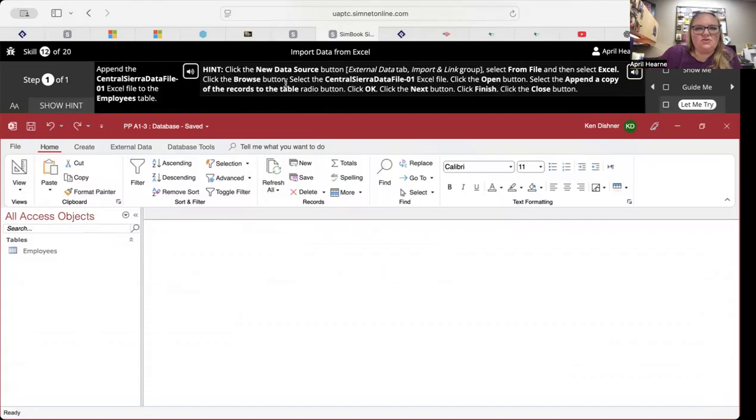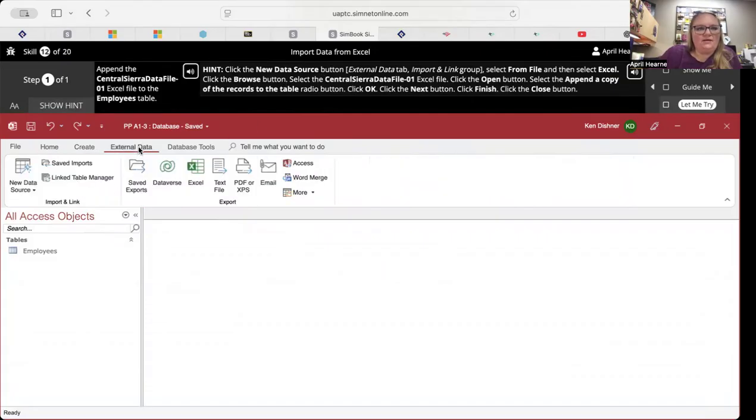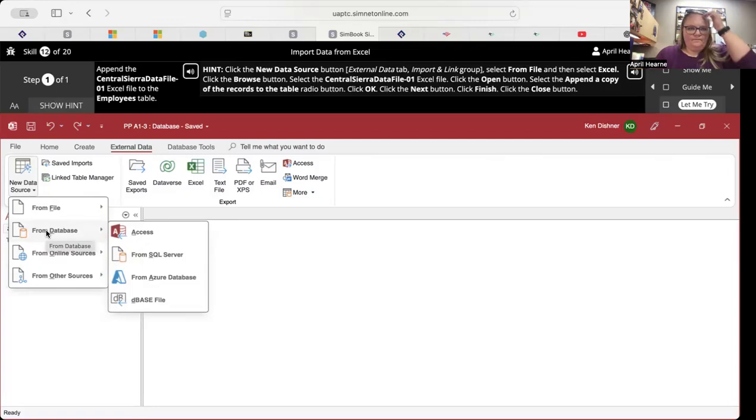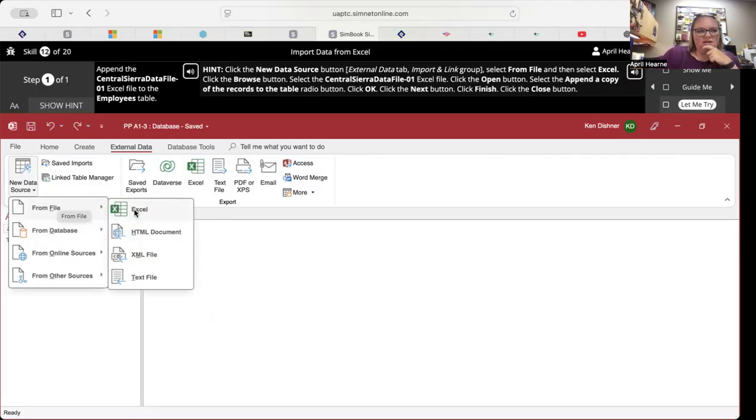Click the New Data Source, External Data tab, Import and Link. New data source from File. Select Excel.